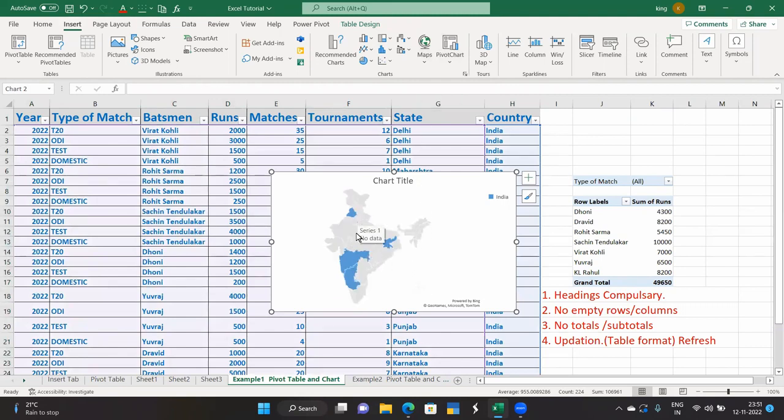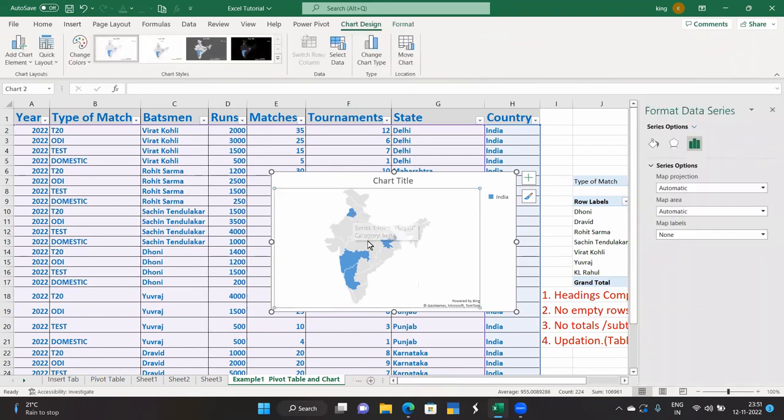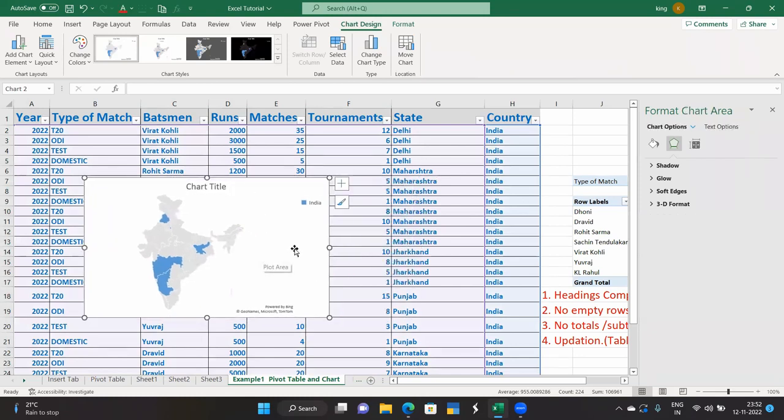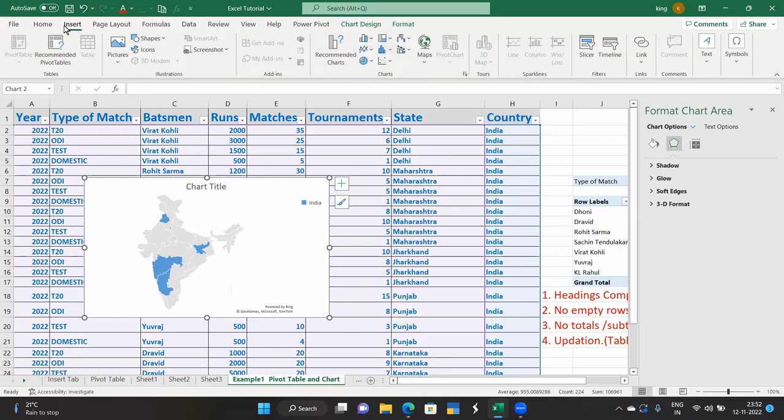The players from states like Punjab, players from Jharkhand like Dhoni, players from Karnataka and Maharashtra playing from Mumbai. So these are the states we have. Even Delhi, a small dot you can see here, that is Delhi. So based on the data that we have in the Excel sheet, the chart is created by using the maps option.